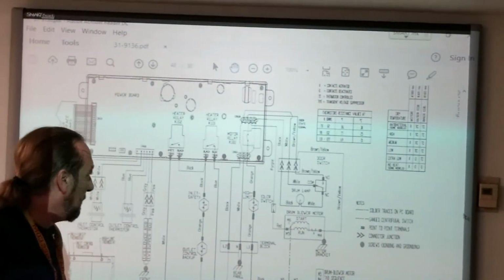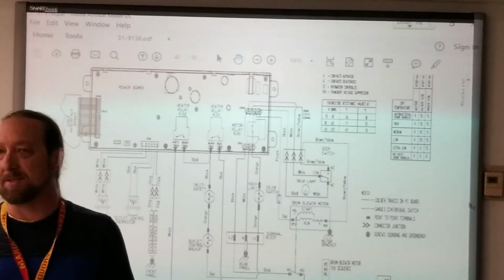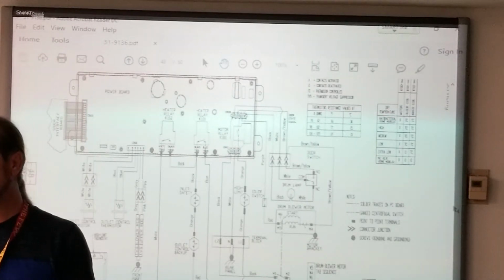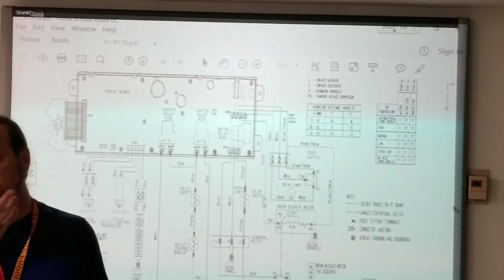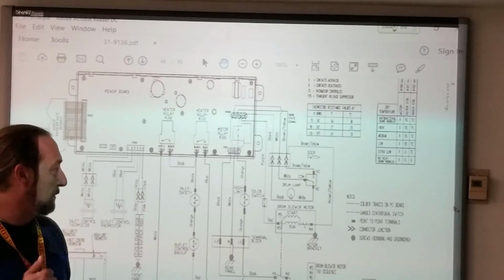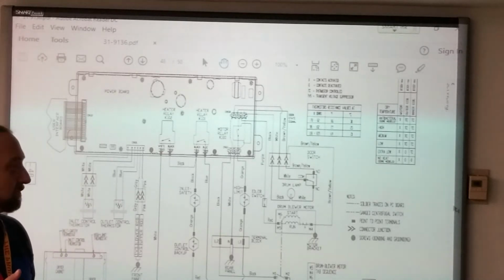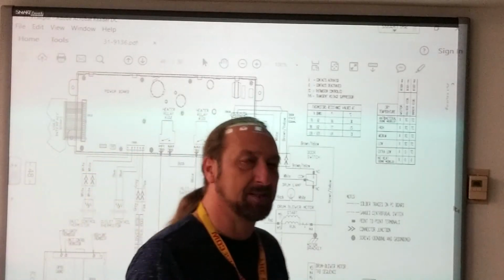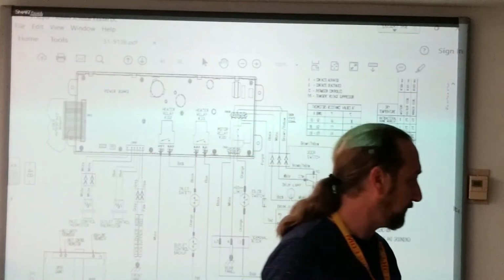Let's first talk about, customer calls you out and says, my board is dead. It does not work at all. I press buttons, nothing. You go into the machine and you check power in the wall, could be something else wrong with it, but where would power come into this machine? Now, if you're gonna tell me, I want a specific location that you would make this test.